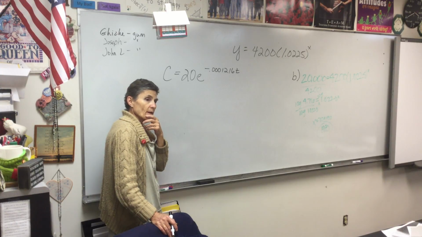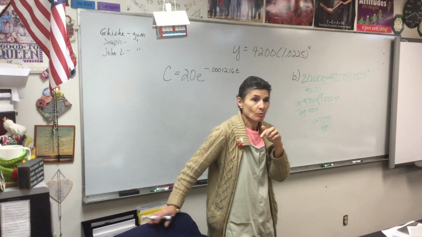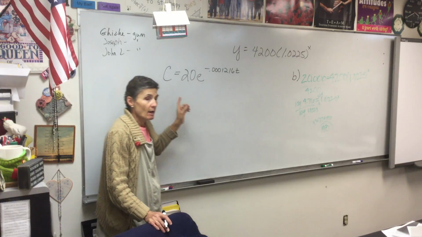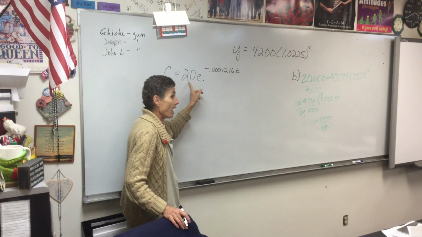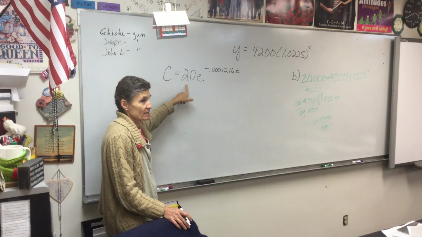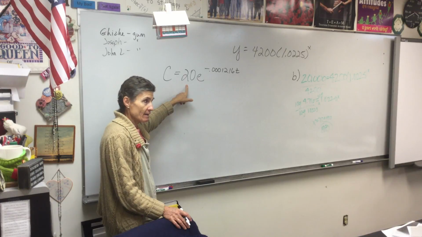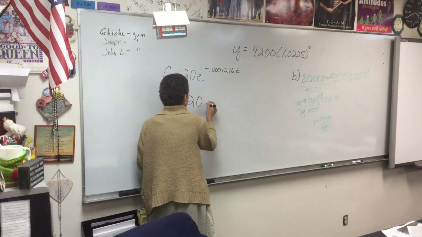Okay, now wait a second. This is carbon 14. I don't have 14 grams of it. How much of it do I have? Look at your equation. What's your initial value in this equation? 20. I have 20 grams of this stuff. So if I'm talking about half-life, then how much of it do I want to have? 10. So I'm going to put 10 because I got 10 grams of the stuff.